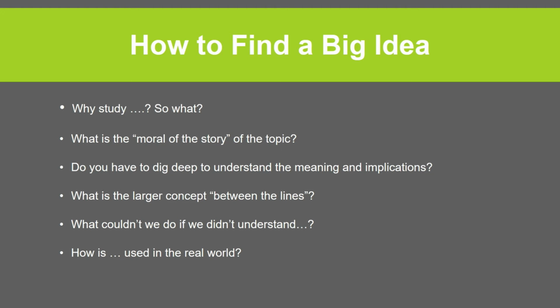What couldn't we do if we didn't understand this? So why is this so important? So if we didn't do this, we would not be able to do what? And then how is this used in the real world? And how is it used in the real world in multiple contexts? So across different domains, and that will help you to think about where and how to find the big idea of your content for your course.